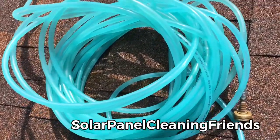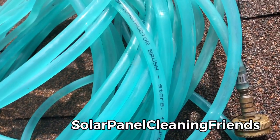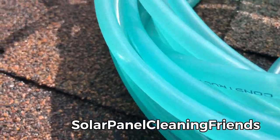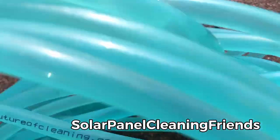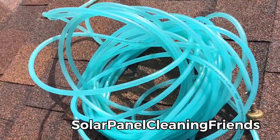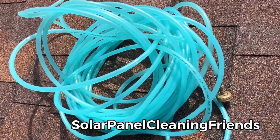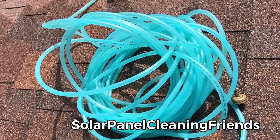Beautiful high-flow rhino tubing — ridiculous — and the constructor brush available on futureofcleaning.com. It's actually a full 75 feet and the amount of water that comes out of it is just crazy flow. Pressure is good, and you have to have good pressure to go ahead and open solar panels, windows, and everything else. It all varies on the amount of pressure, but the flow of water is highly important.